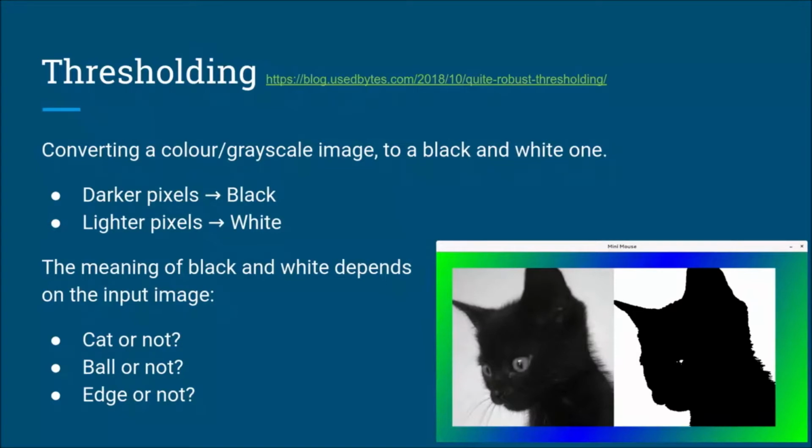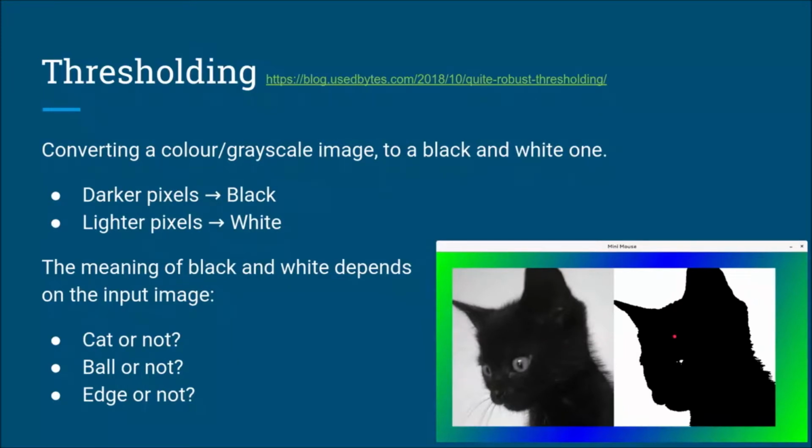The idea is you take all the darker pixels and make them black, and all the lighter pixels and make them white. And depending on the image that you put in to begin with, after the thresholding, black and white can mean something useful. Here, we've got quite a nice picture of a black kitten on a light background. After I thresholded it, kind of handy, I made a cat detection algorithm, right? All of the white pixels are background and all of the black pixels are cat. That wasn't so hard. A cat detector should be much harder than that, surely. So this is useful to help you throw away information. The first one is complicated to decide where the cat is, but this one is dead easy. Is it black or is it white?